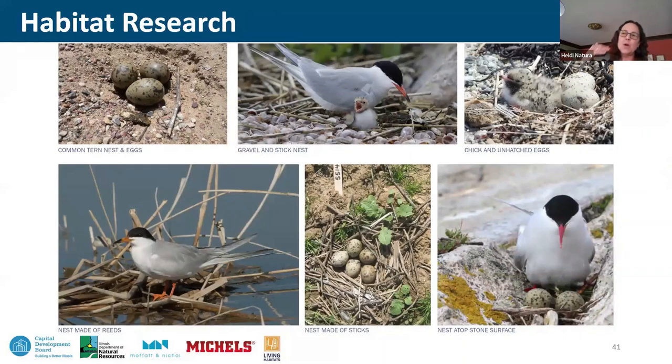Starting at the top of the breakwater and working down, terns had a special construction need — their nests needed to be customized for the breakwater surface while reflecting as much natural habitat as possible. Their ground-nesting approach is one of the reasons they're so vulnerable: tons of predation happen on these nests. They used to protect each other with large colonies, but numbers have declined to the point where that's not viable, and populations continue to decline. This project has the opportunity to increase those numbers. The design replicates sand and small pebble nesting material on the man-made breakwaters and has the terns bring dead organic matter from the preserve to help line their nests.